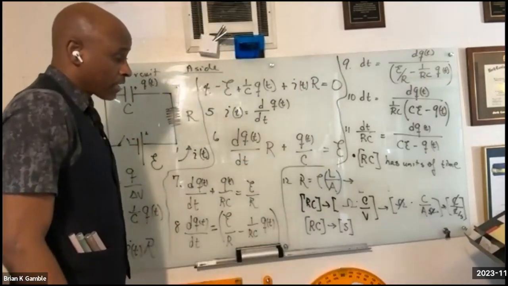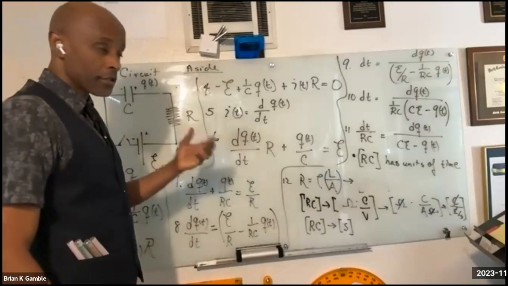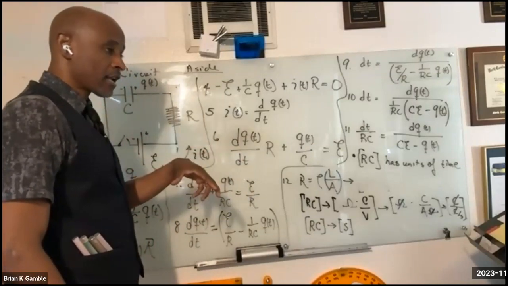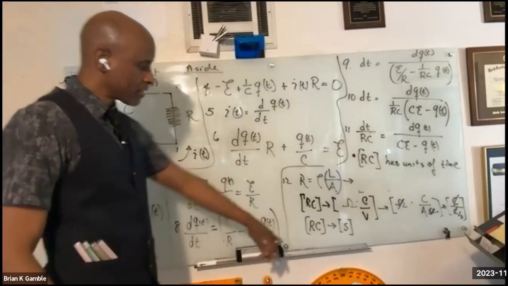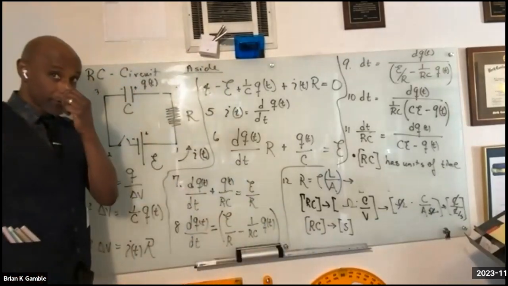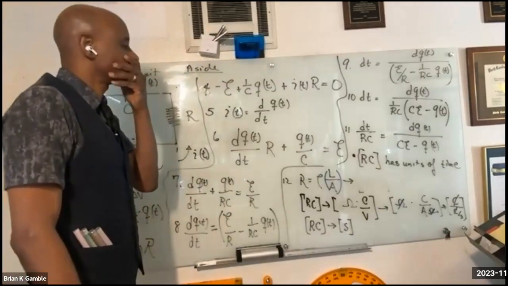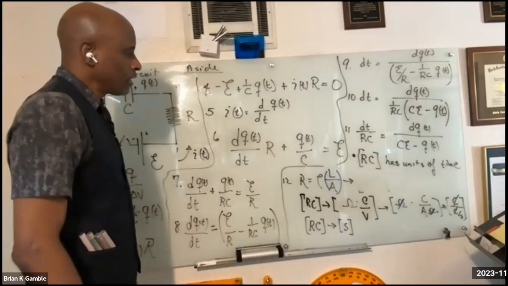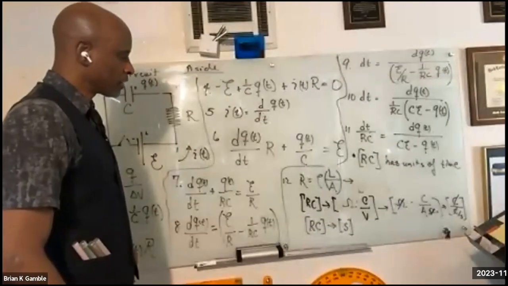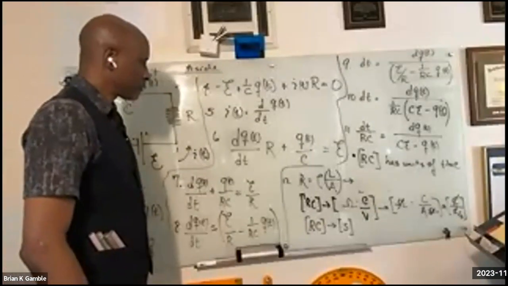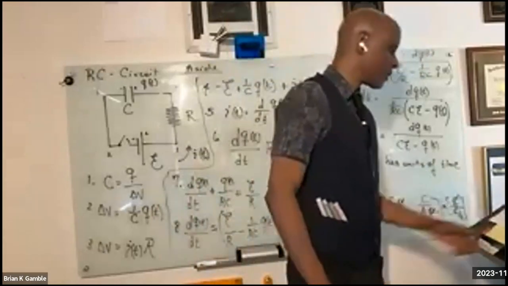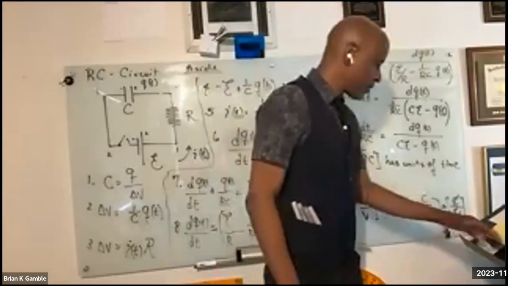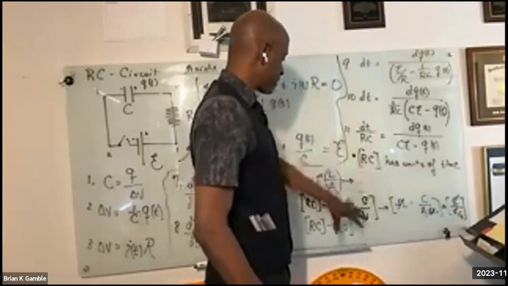It turns out that when we solve this differential equation, one of the constants that comes out of it is a time constant, and that time constant will be defined as the resistance of the circuit times the capacitance of the circuit. It will be a specific time. In fact, that's going to be a little problem I'm going to ask you about once we get the solution. It has significance, and we'll have to wait till the end to see what the significance of the time constant is. So that's just a little aside there.